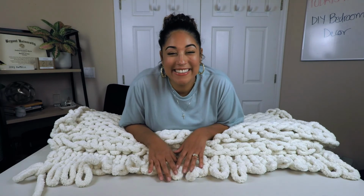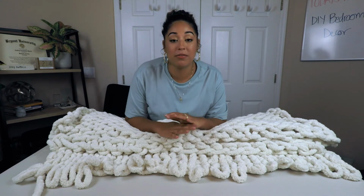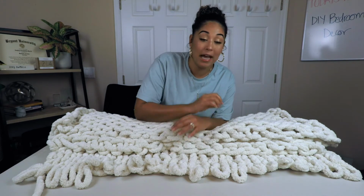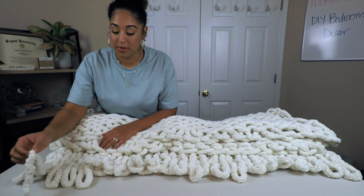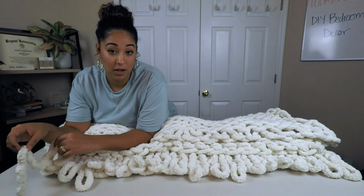All right, you guys, this is how we're looking for our blanket and it feels amazing. I absolutely love it. So I finished all 6 balls of yarn that I had. I just want to show you guys how we create the edge at the end of your blanket. So I only have a little bit of slack left, but what you're gonna do is ignore that. We have our 2 loops on the same side where we finished off our pattern.